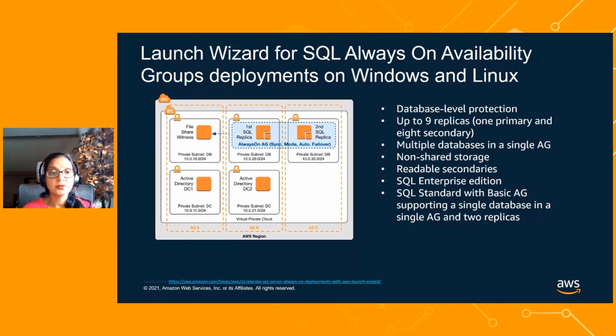Subsequent SQL Server Always On deployments become faster and easier as Launch Wizard deals with the required infrastructure on your behalf and determines the resources that match your application requirements, such as performance, memory, bandwidth, etc. You can also modify the recommended details if you wish. And if you want to bring your own license or have custom requirements for the instance, you can also select to use your custom AMI, provided it can meet certain requirements.